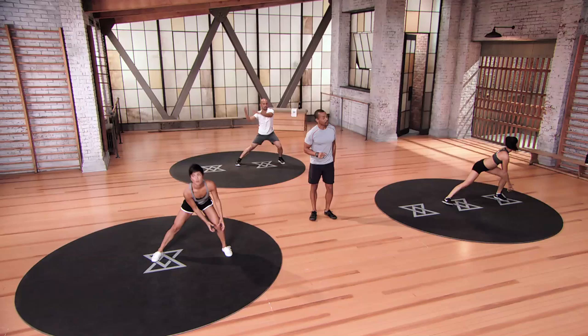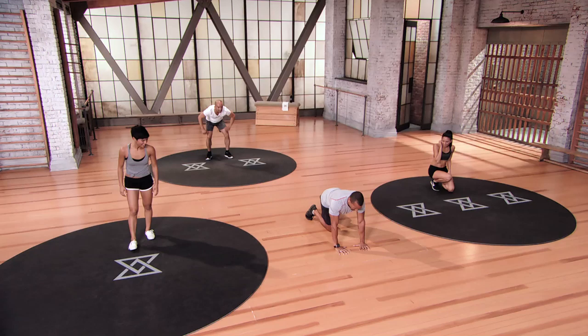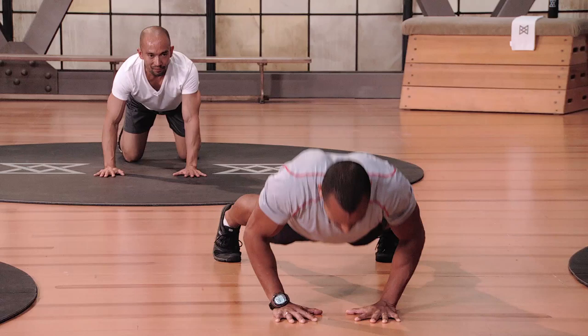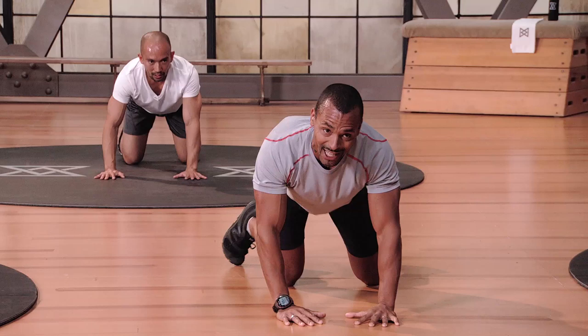Okay, it's narrow to wide push-ups. Sorry to do this to you. This is a good one. Okay, let's start in a narrow position, right? A little more narrow than shoulder width. Regular push-up position, except for your hands, okay? Come down, explode, go wider than shoulder width. Explode again, narrower than shoulder width. Back and forth, guys. This is a tough one, challenging your upper body and core. 3 seconds, two, and let's go.